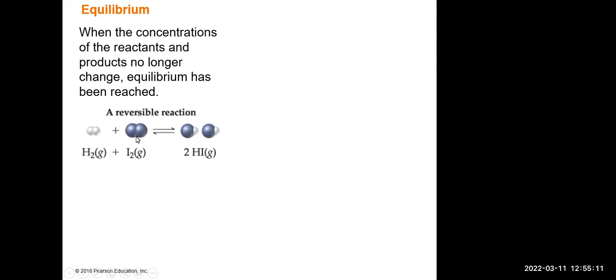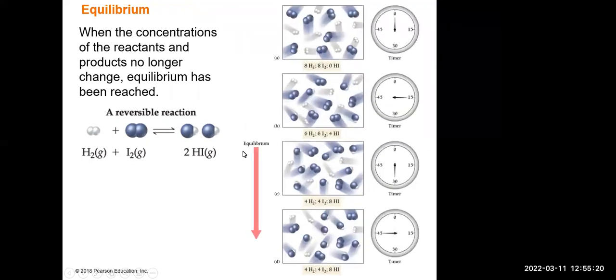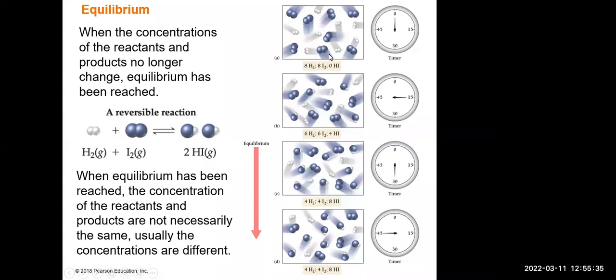So here is another example we saw before, a chemical reaction that is reversible: H2 plus I2 produce 2HI. This reaction is reversible, so we have the forward reaction going from H2 plus I2 to produce HI. The reverse reaction is the HI decomposing to H2 and I2. And here are a few pictures showing you those molecules, the reactant and the product, at different times.